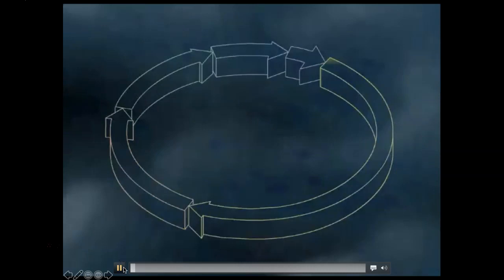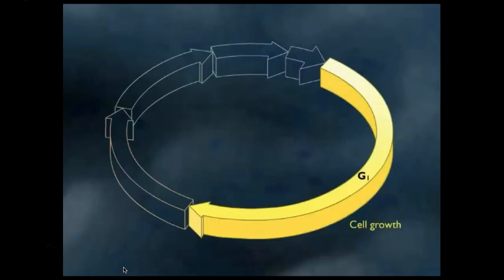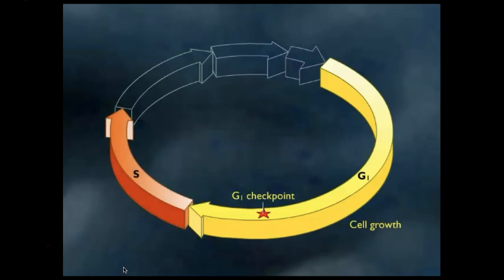Cell growth and division in eukaryotes is called the cell cycle. This cycle is divided into phases based on what is happening in the cell at a given time. A cell grows during the G1 phase. During this phase, there is a chemical checkpoint that controls whether the cell will divide, delay division, or enter a resting stage. When conditions in the cell are right, the G1 checkpoint will be passed and the cell will enter the synthesis S phase.